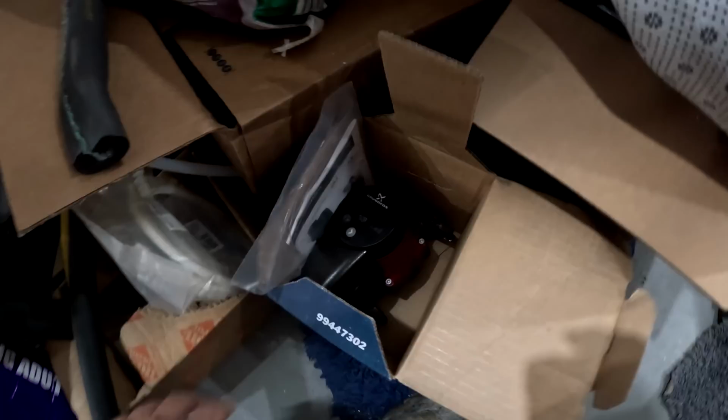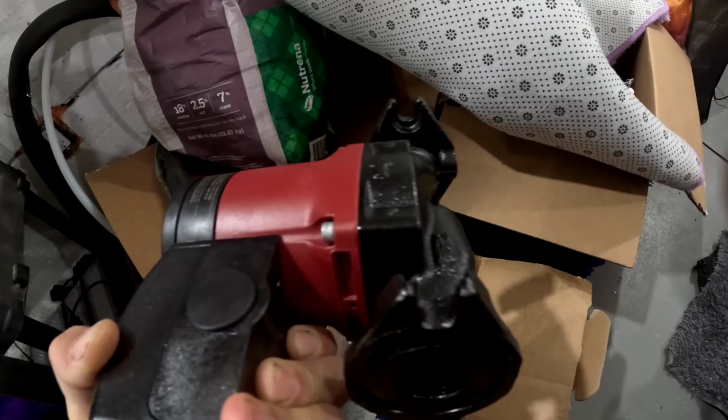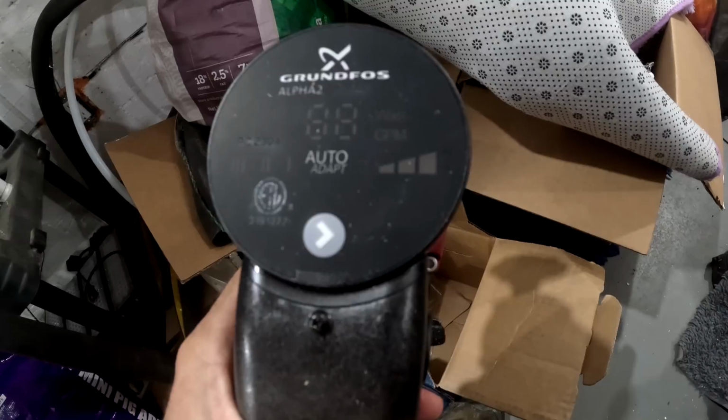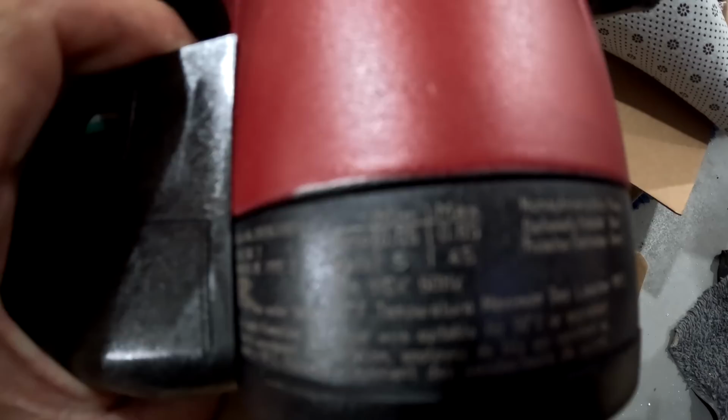And for those of you that don't know, I was told by a lot of people that this is one of the best circulator pumps that you can get for something like this. The Grundfos, I don't know if I pronounced that right, Alpha 2. Basically, this is an ECM pump which almost controls everything by itself. So there's different settings on it for different speeds for the pump, but it can also auto-adapt. So the max running watts for this is 45, which is like crazy low.